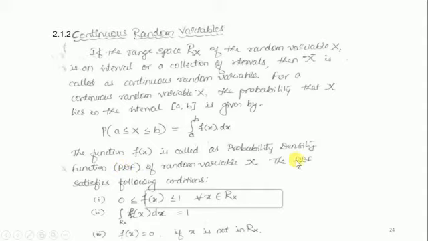So the PDF must also satisfy some conditions. Which ones? 0 must be less or equal to f(x), and f(x) must be less or equal to 1. Why? Because the maximum value of each probability function is equal to 1. So f(x) must be less or equal to 1 for each x pertaining to range Rx. If you go out of range, you can have a value greater than 1, so this is not valid.